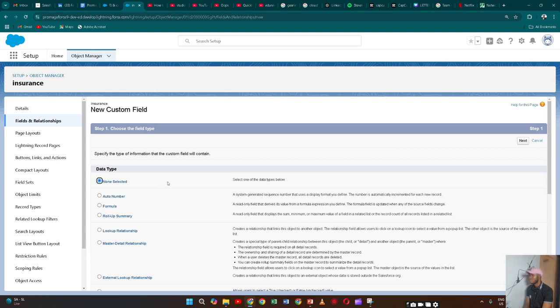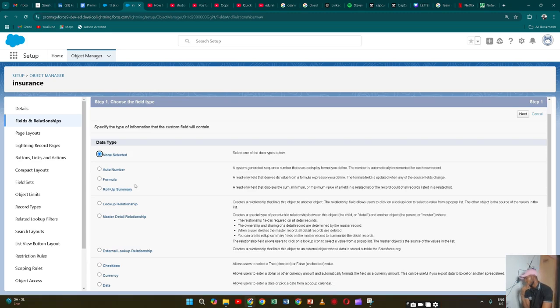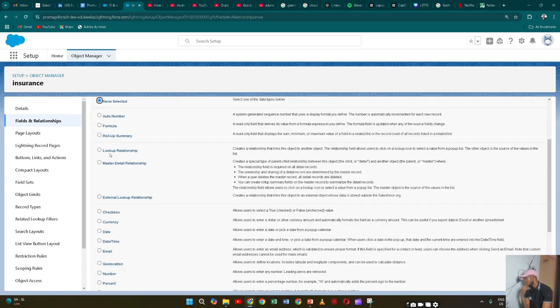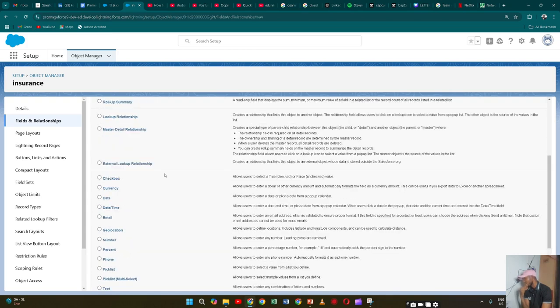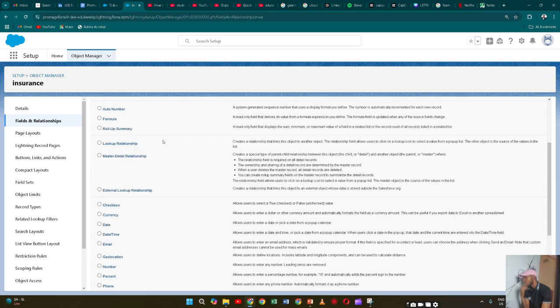Okay, so these are the various types of fields and relationships that get information: auto number, formula, roll-up summary, lookup, master detail relationship, right? The master detail relationship or lookup relationship.